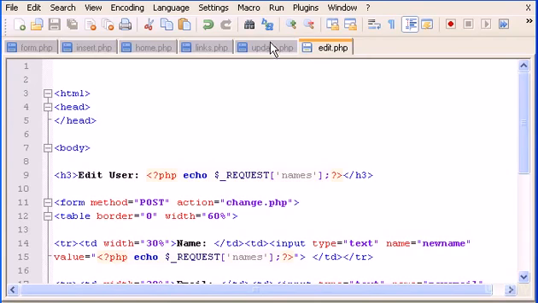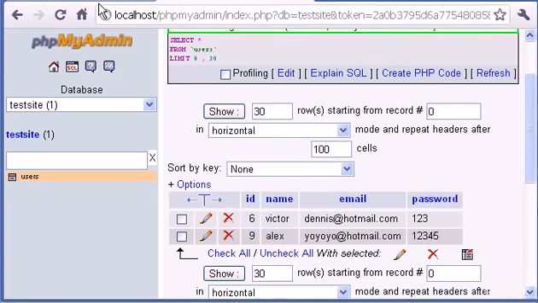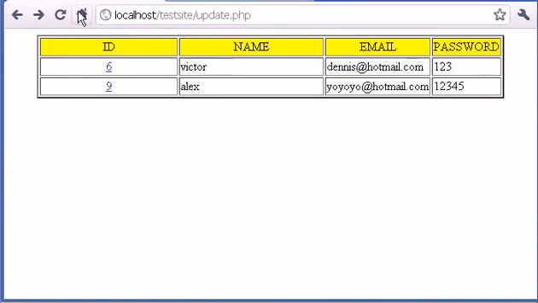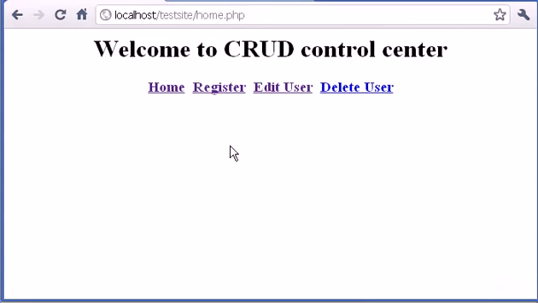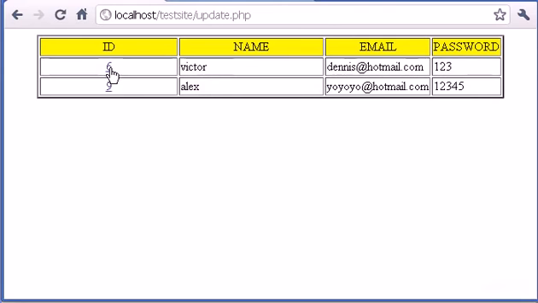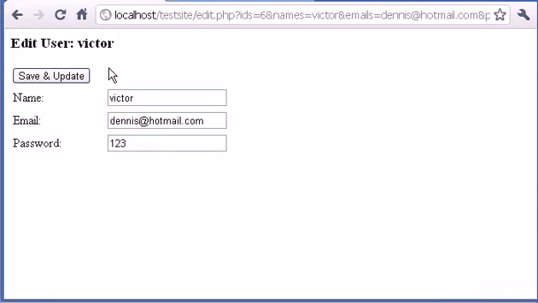And now let's see if it works. Okay, so let's go to home. Here, let's type home. Refresh. Let's go to edit user. And let's click the 6.